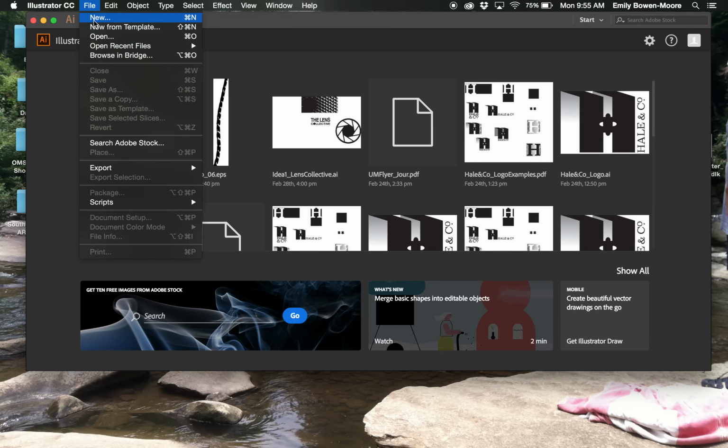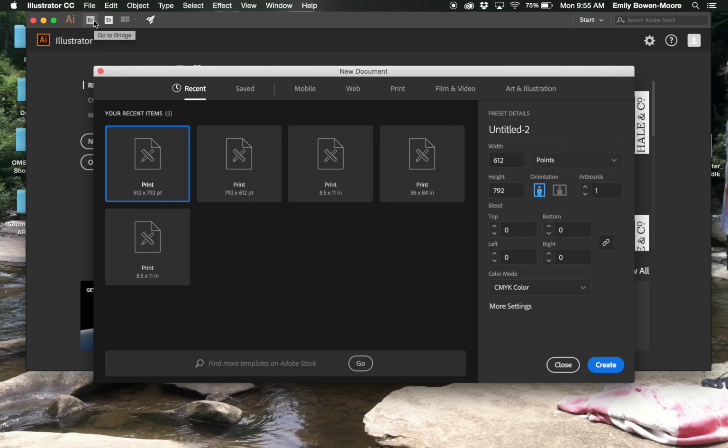And the first thing we want to do is create a new document, and this can just be a letter size document. It's probably already going to be set up for CMYK color and for print. And if you're in my class, you will always want to have consistent labeling on your file. So last name underscore, and I'm just going to put Illustrator Practice. And it's portrait orientation, it's letter size, it's set up in points because of my offset path that I'm going to create later. You'll see what that is later.